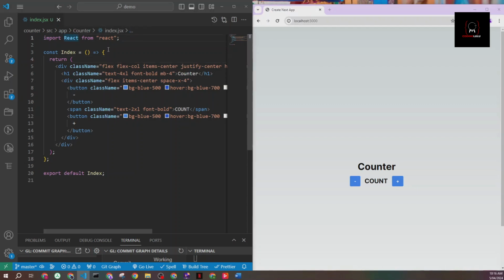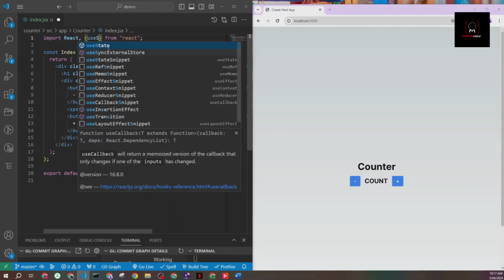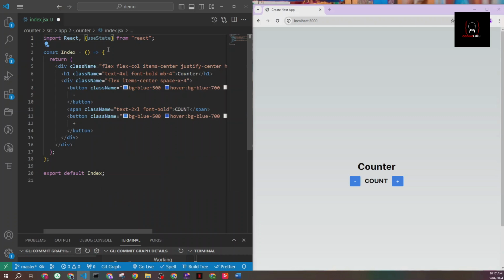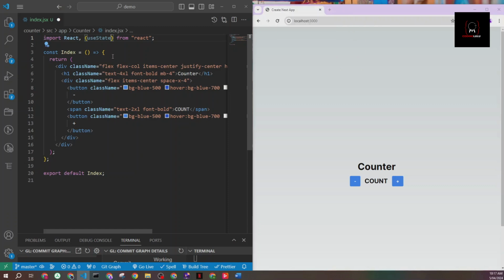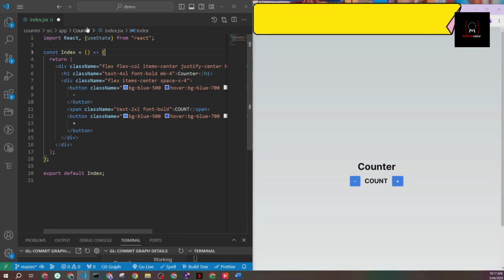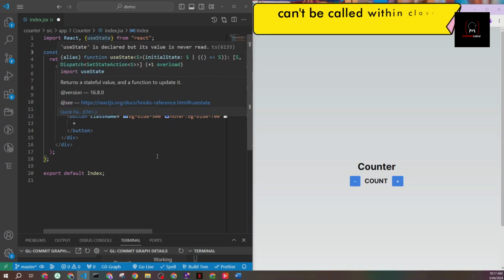So the first thing we do is import useState from React. Just remember, useState and the hooks are again just functions that help us do magical things in our components. The useState for us behaves like a magical box, which can hold some data for us within our components that we need to keep changing or reusing whenever it changes. One of the rules of React hooks is that you can't call these hooks within a class component.